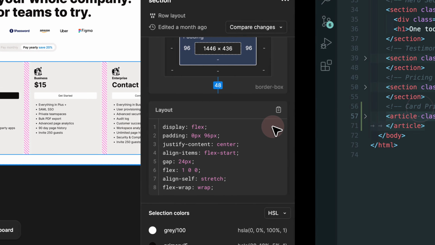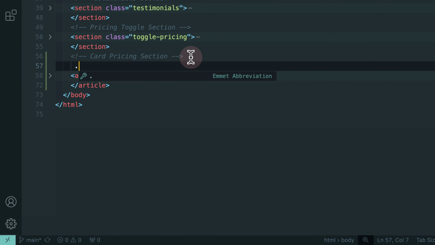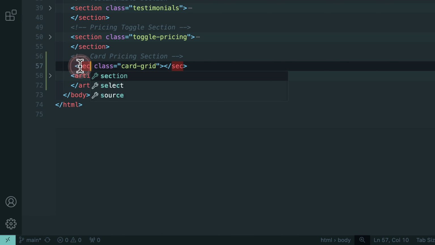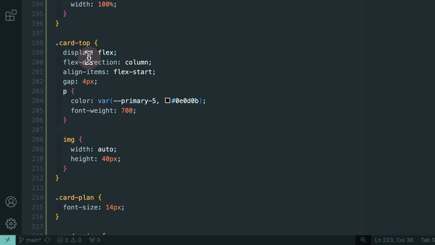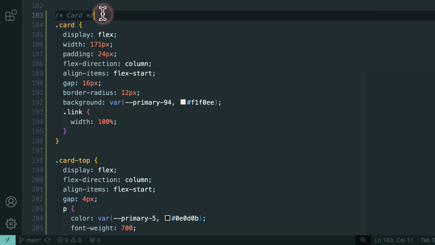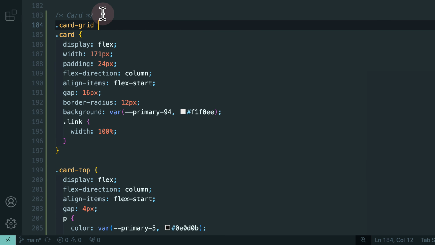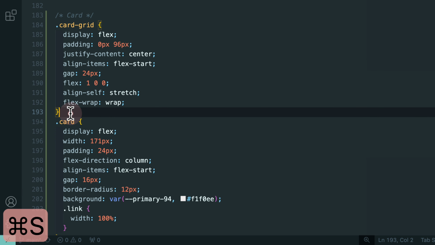However, for now, I'm going to copy this right here, add another section and call this card-grid, add a tab, and make sure I have it consistent as section, which is consistent to the HTML tags up top. And then go ahead under the CSS all the way to the top right here, add card-grid, and then let's just go ahead and paste the CSS styles there.